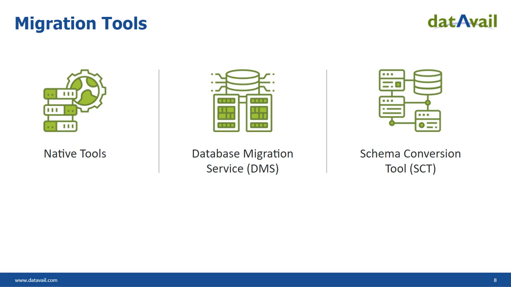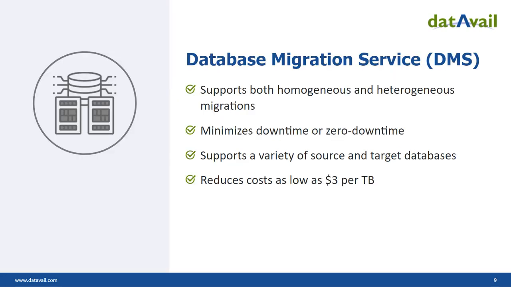The next one is the Schema Conversion Tool, SCT. When you're migrating a database to a different platform, you will need to change the schema, for example, the structure of your databases, to make it compatible. The Schema Conversion Tool helps you convert schema from one database platform to another, addressing compatibility issues during heterogeneous migrations. In the next two slides, we're going to further review DMS and SCT.